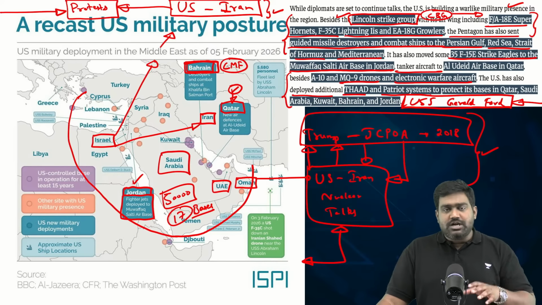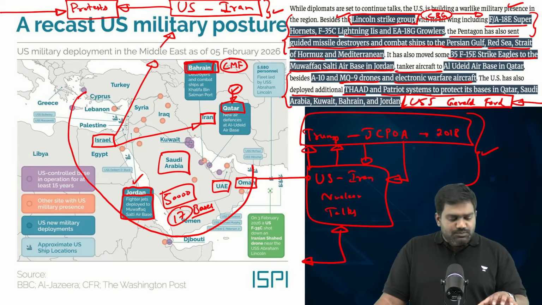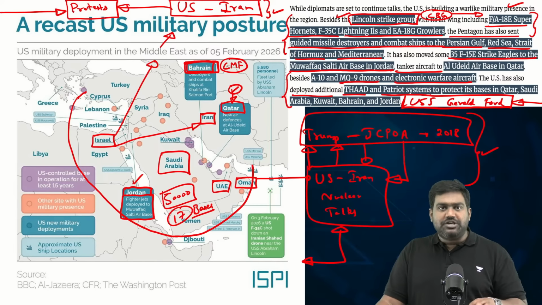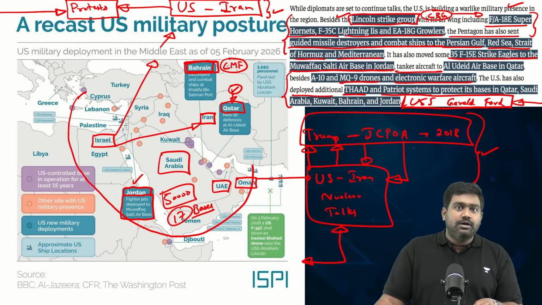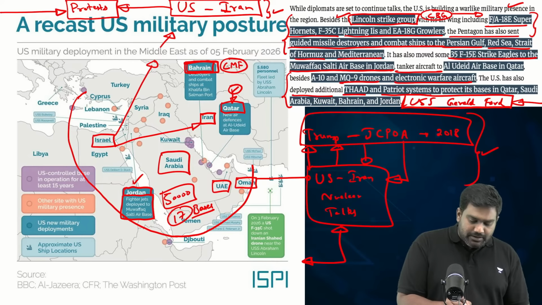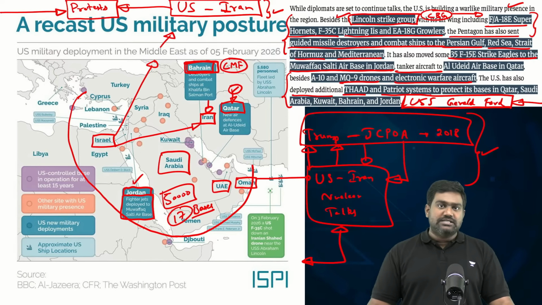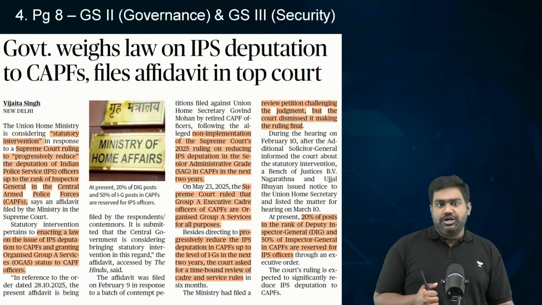Right, the talks coming up next week in Geneva would be of extreme importance because this mobilization is a clear sign that the US is exerting all possible pressure, military and diplomatic. And if the talks were to fail, the US is most likely to strike Iran, and the aim is to topple the regime itself. And if it comes to the survival of the regime, the Iranian regime would probably go to any extent to cause significant damage to others as well. It's a very volatile situation that we have right now in West Asia.